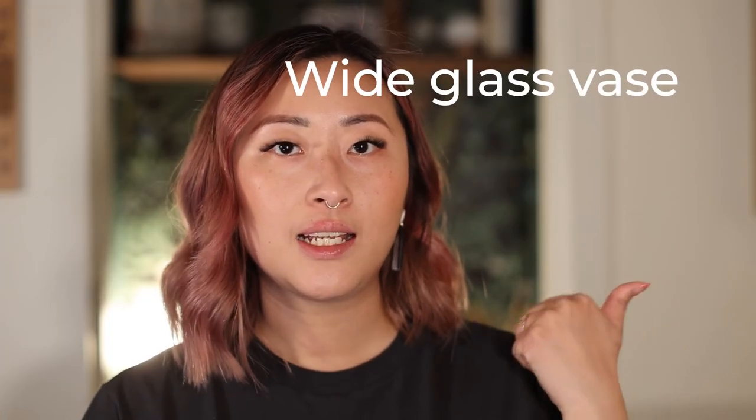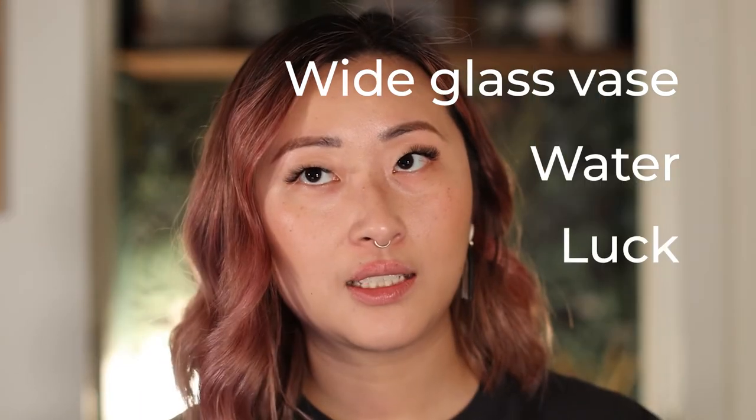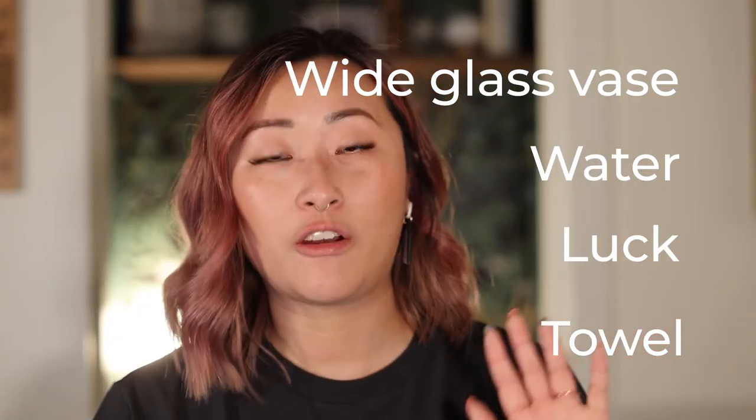For our fourth and final shot of the day, we are doing water effects. So what you'll need for this shot is a wide glass vase, water, luck, and a towel, because there is going to be water everywhere.